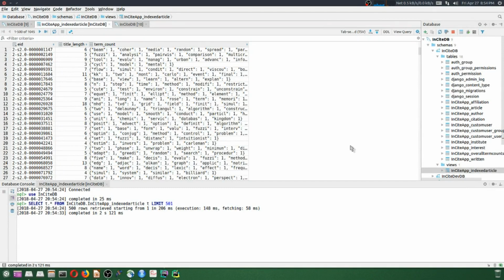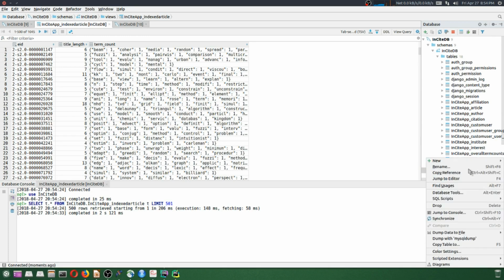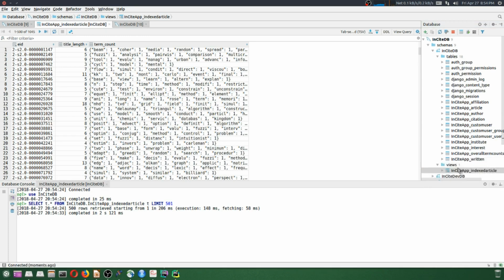So here I'm going to show you the view of the actual production database. As you can see, there are about 1,045 documents inside the view right now, which means that we have indexed 1,045 documents. Initially, there were only 1,000 indexed documents that were seeded. Then the rest of the 45 came from me playing with the app and causing things to be dynamically indexed. So there you go. So apparently it works.